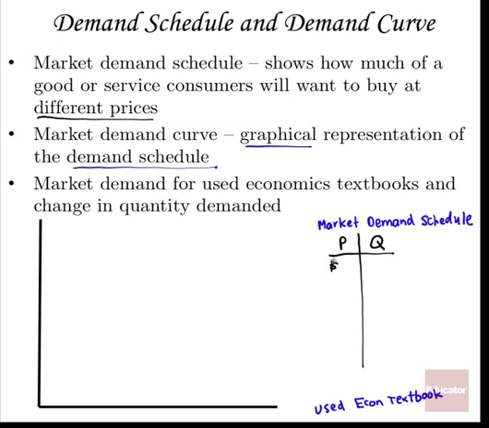Let's just say that it starts at 10, 20, 30, 40, and 50. Now I'm just creating a set of hypothetical numbers here. We know the law of demand is as price goes up, quantity demanded goes down. So let's say this is the market for textbooks in Los Angeles, and at $10 there'd be 1,000 people that would want it. At $20 it's 800. At $30 it's 600. At $40 it's 400, and $50 it's 200.